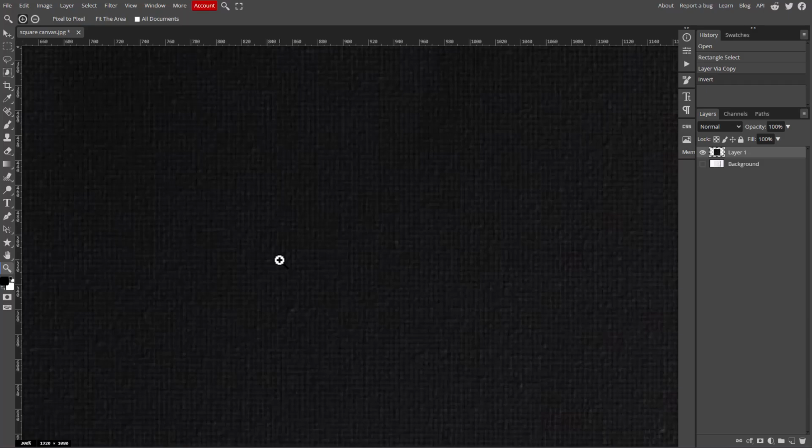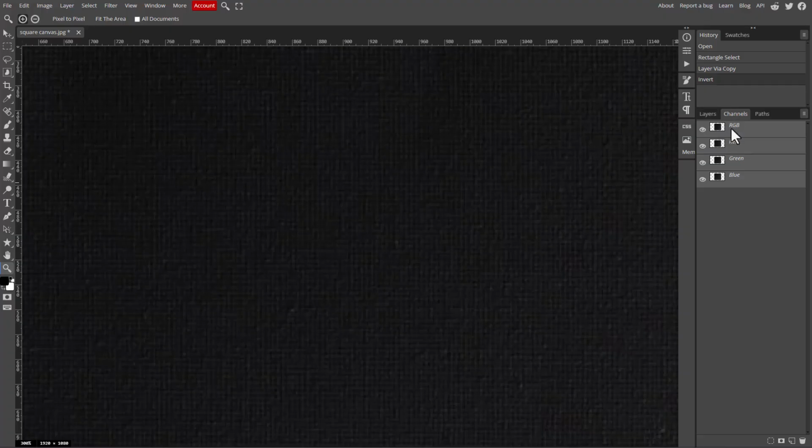Now a good way to partially select whatever you have on screen is the trick I'm going to use now: making a selection based on luminance values. Luminance values just means brightness. You can make a selection in a program like this or Photoshop based on brightness values. If something is white, it will select it completely. If a pixel is black, it won't select it at all. It's going to ignore it. If something is middle gray, then it's going to make a 50% selection, like 50% transparency.